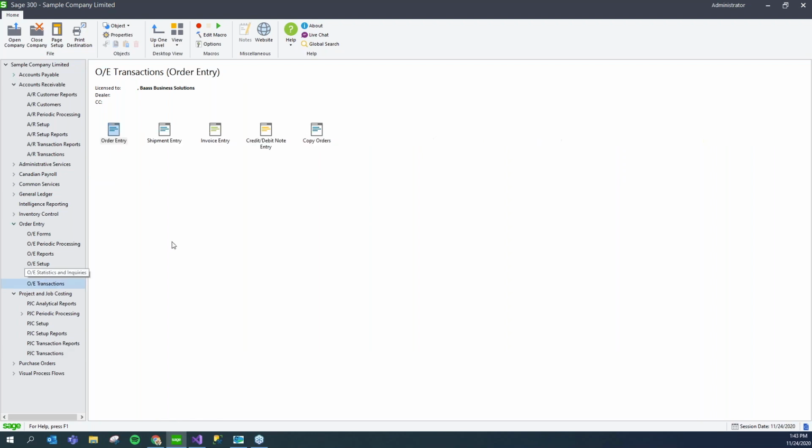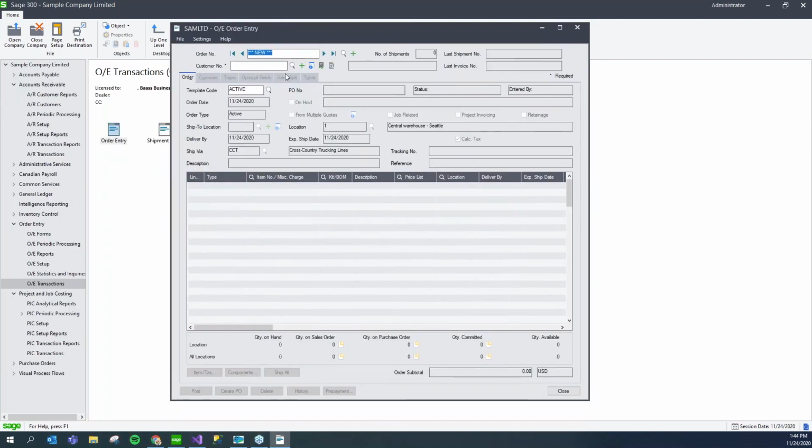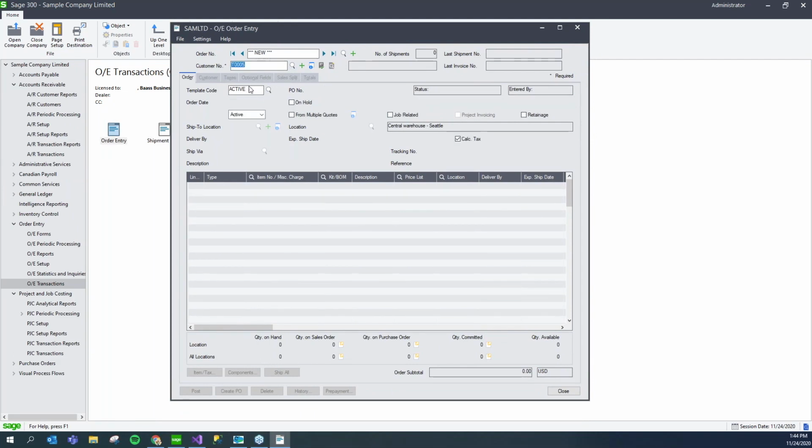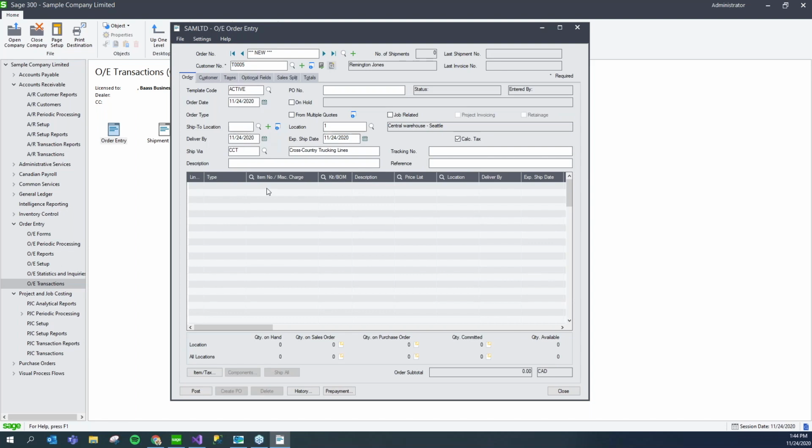So now let's go ahead and create an order. Okay, so for my new order, I'm just going to assign Remington Jones again on this. And for the item, I'm going to use an item that's already inside Salesforce.